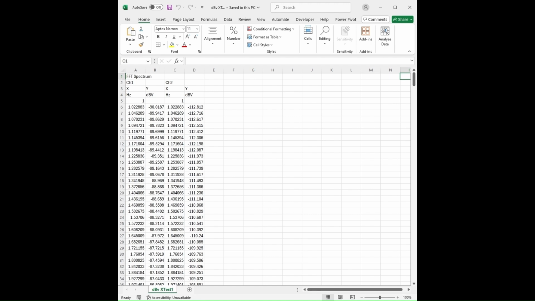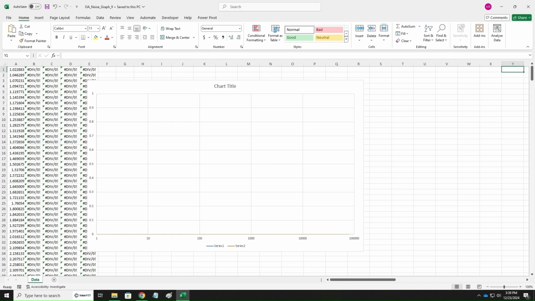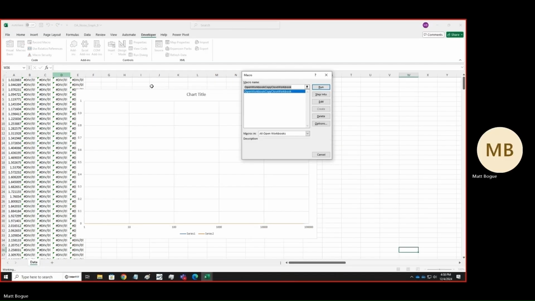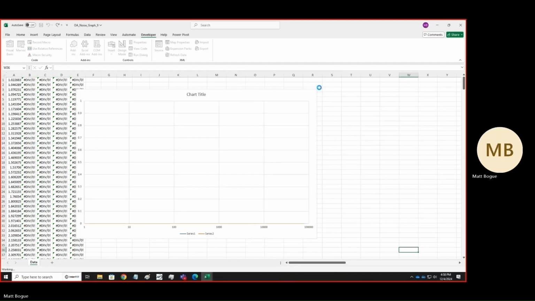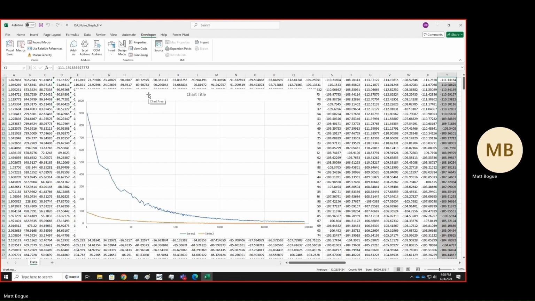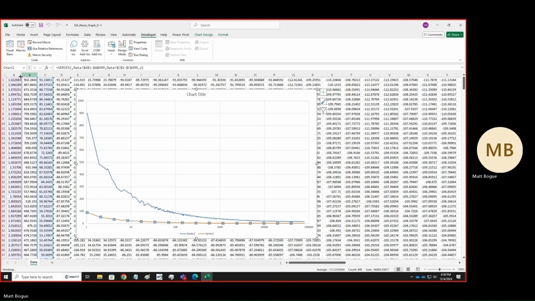We use an Excel file to average the 9 noise runs, divide out the gain, and convert it to nanovolts per root hertz. We will run a macro that will open the individual files and copy the data to this spreadsheet. After a brief delay, the data is imported and calculations are completed. We can see the graph of the 2 channels. The blue trace is the TL071, and the orange trace is the JFET enhanced TL071. You'll note there is a substantial reduction in noise by adding the JFETs.